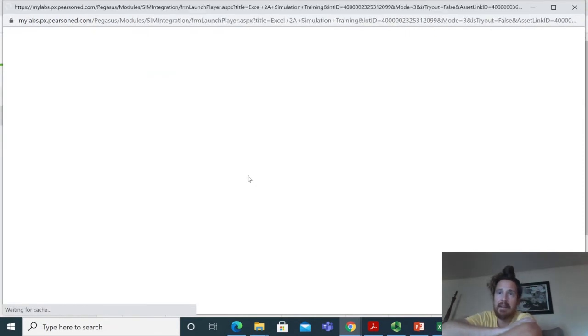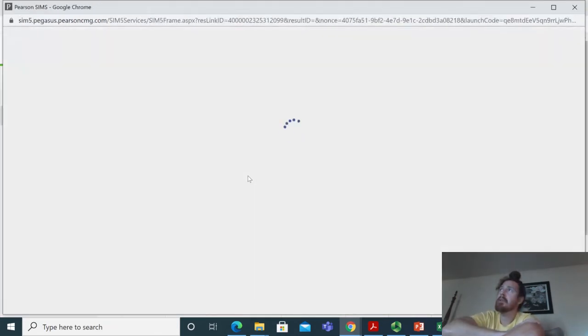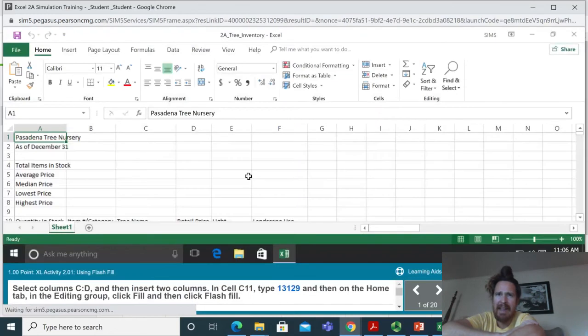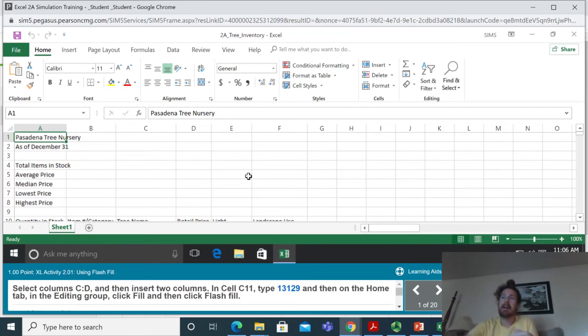And this is it right here. There's a limit of 5 attempts before it opens up a learning aid, in which it kind of puts marching ants around a cell, and it'll tell you exactly how to do a particular step. All right? That's this down here. And again, it's just a simulation. It's kind of a video game of Excel.